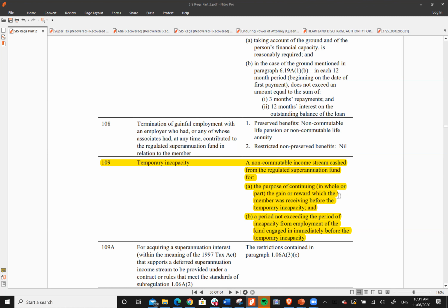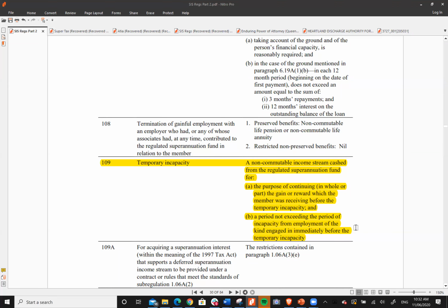So does that mean that if she's given up that one and then she went and got another job, say an office job, that period of incapacity still applies? Do you look at it as being the same occupation? So effectively, is that saying that this temporary incapacity is from mountain biking, but if she went and did something else, she'd still be temporarily incapacitated from mountain biking? Again, that would be my argument.